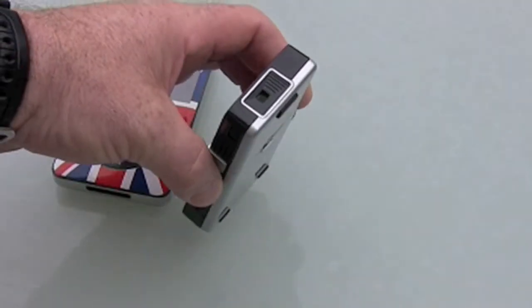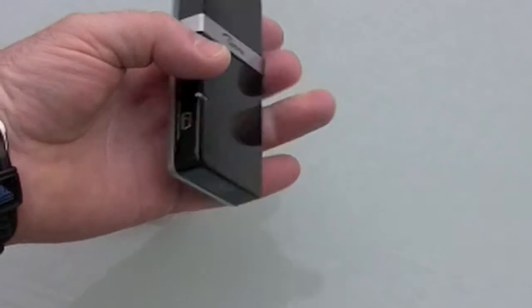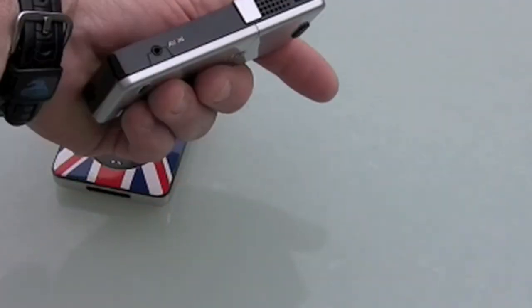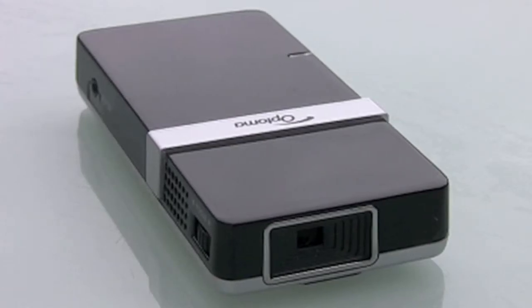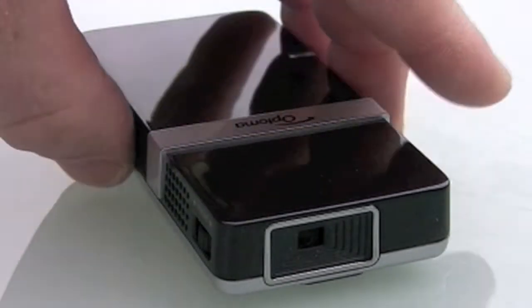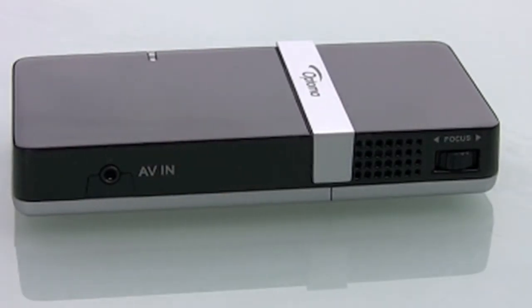Look at the lens on the front — there's nothing there. They're also battery operated, which is wonderful. There are very few controls: on/off switch, audio-visual in, and that's about it. On the front is a little LED. On the side you can see the focus on the right-hand side — no keystone for those technical people. The AV-in is where you plug in from your iPod or PC.